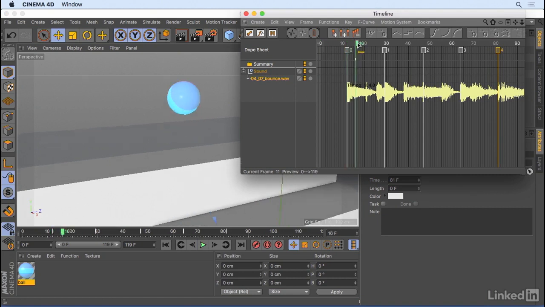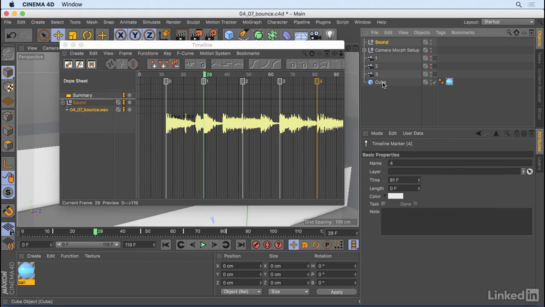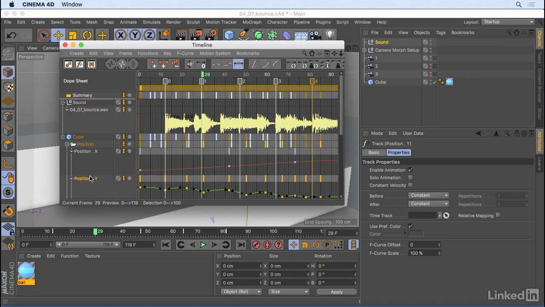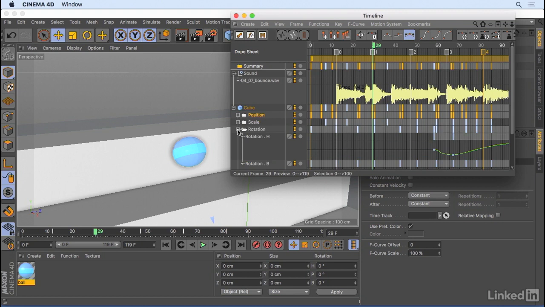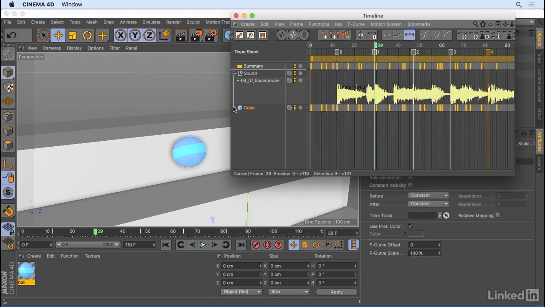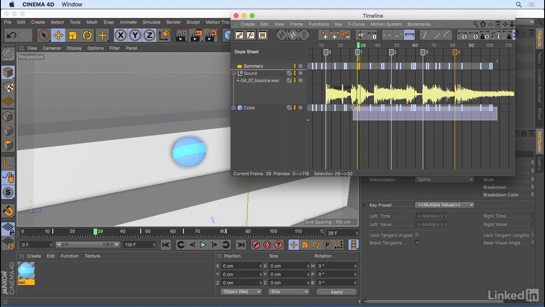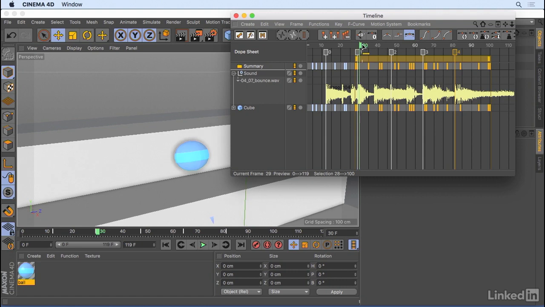So that's our first one. So our animation is a bit behind, just a little bit. So what we can do is we can drag the cube into the timeline, and then we have those keyframes available to us. And we're just going to focus on these values here. So what we could do, if we just twirl this back, and make sure. So what we need to do is probably just select all those keyframes, the ones after as well. And then up here in the timeline, we can just move this over so that it just bounces on that marker we've created. So we've got the beat there.